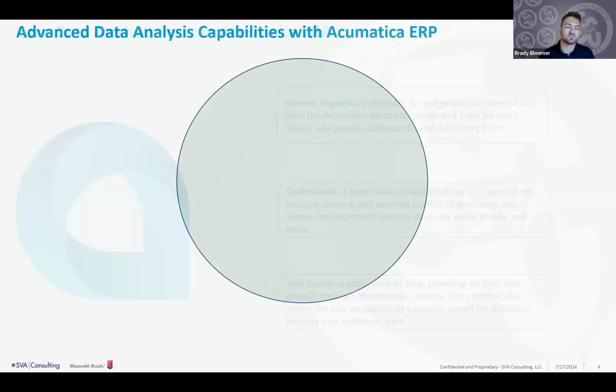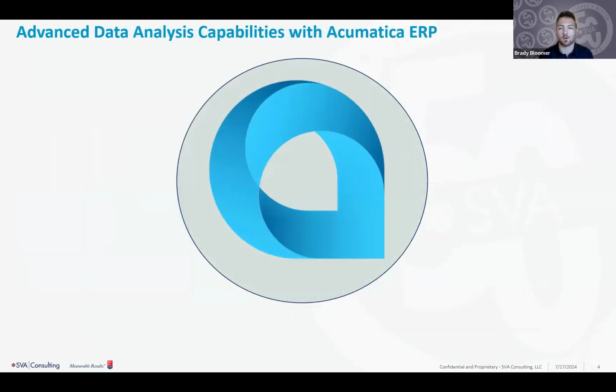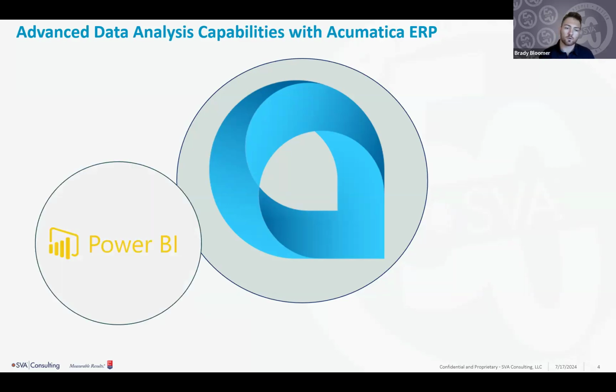So as I mentioned, today is the first part of a three-part webinar series on data analysis with Acumatica. Part one will really focus on the tools at your disposal within Acumatica. Part two, we're going to be bringing in the SVA data analytics and visualization team to show you how additional systems can be leveraged for more advanced visualization that we can embed in Acumatica.